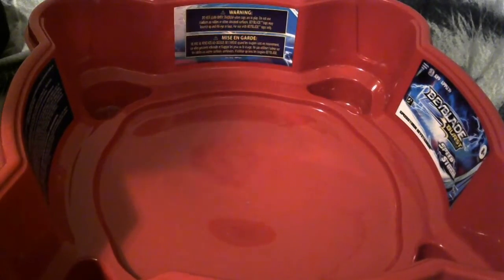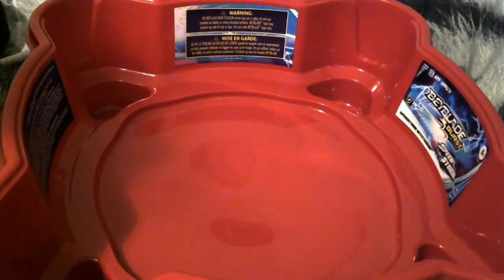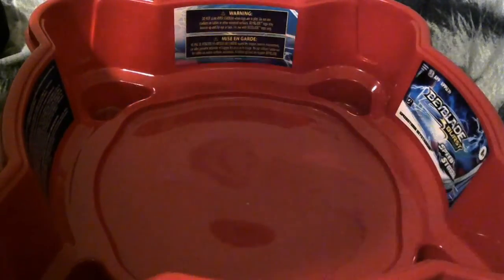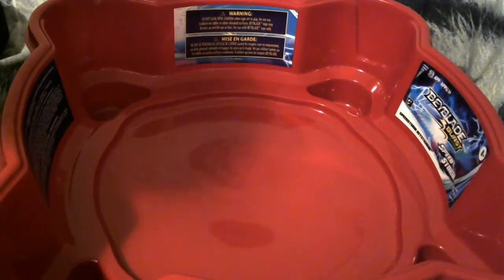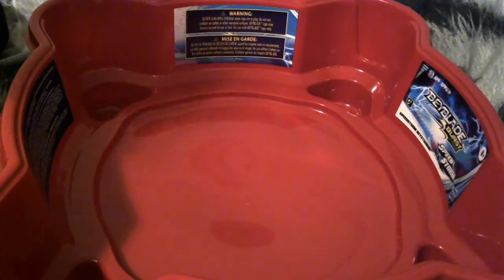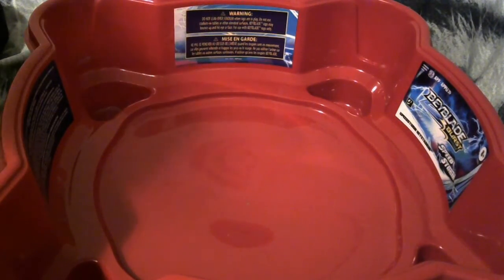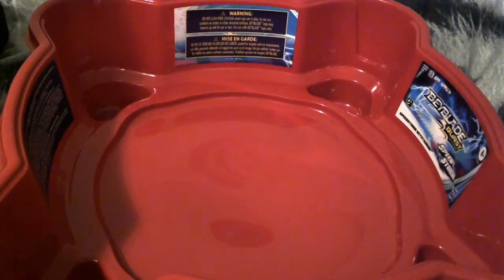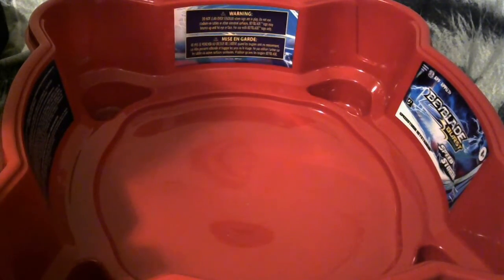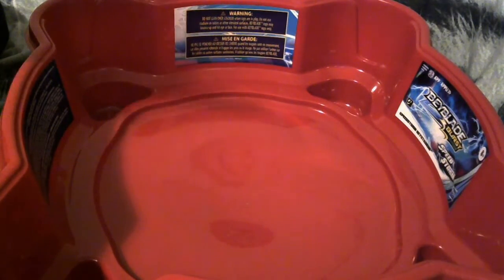Alrighty guys, so I got my arena, I got it all set. But also here's the tip. Make sure the glue dries. Make sure it dries. Always. If you have that glue in the bottle, the kitty glue or whatever, especially make sure that dries, because it will just break if you do not let it dry. Alrighty, let's test this out.